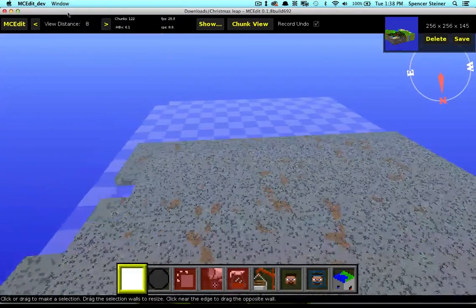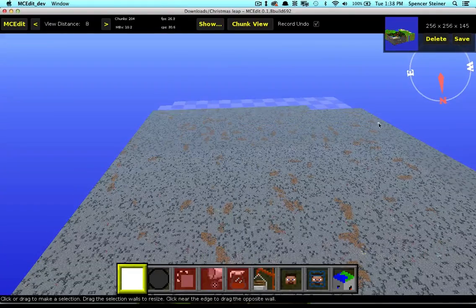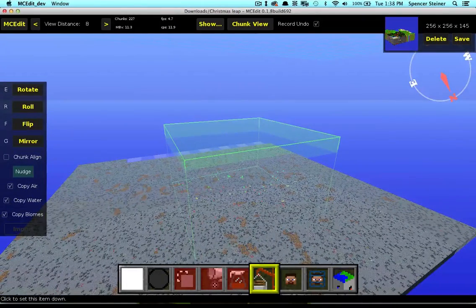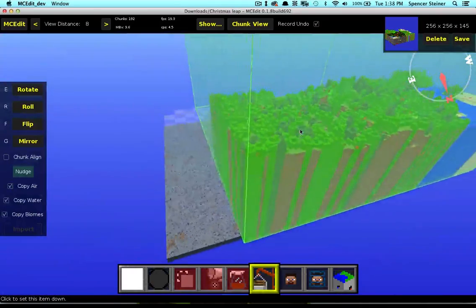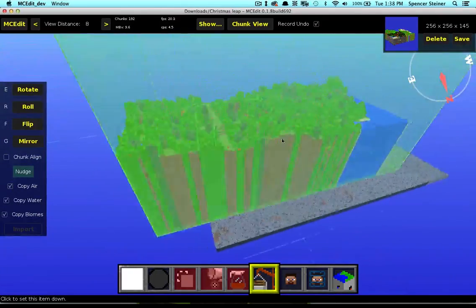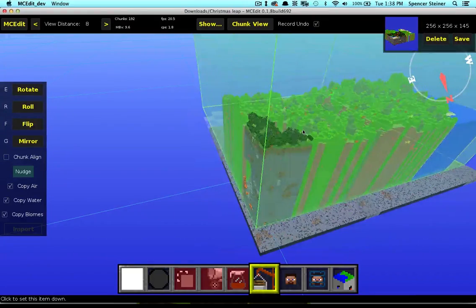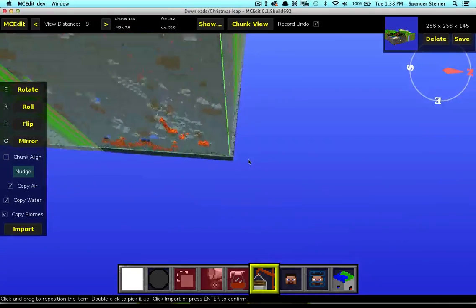But if it had not, you would go up here. Well, in fact, actually, let's just forget that. I'm going to do Command V, sorry, for Mac. Command V, or you do Control V for Windows. Now, as you can see, I'm carrying a 256 chunk attached to my mouse wheel. So you don't need to be too specific, just roughly, just kind of click it, try to get it close, and then you can adjust where it needs to go from there.